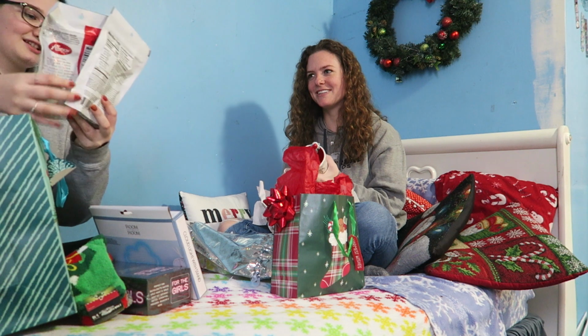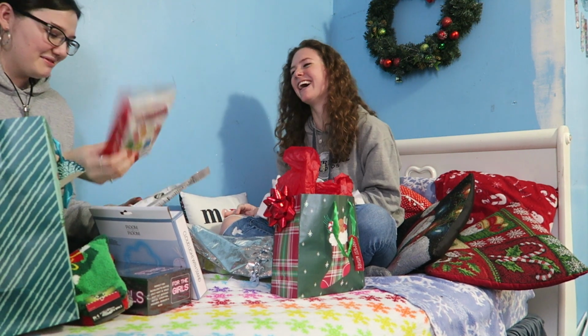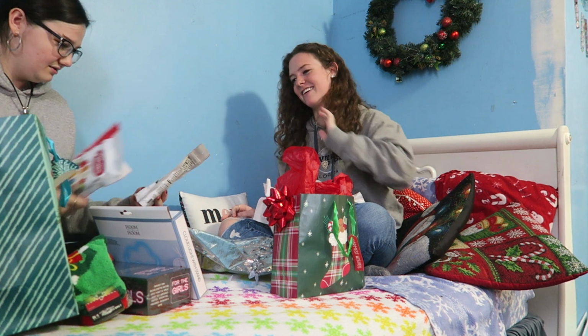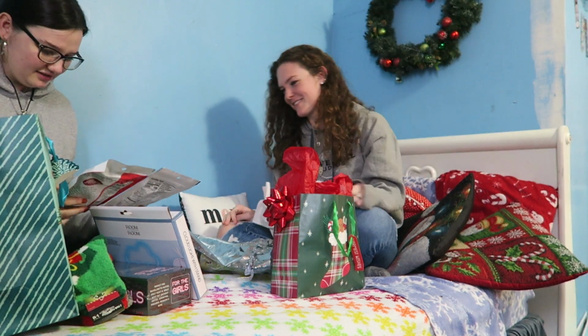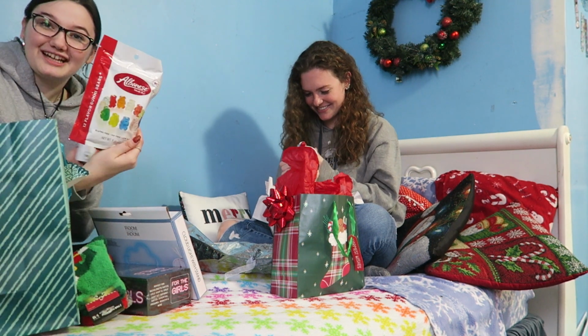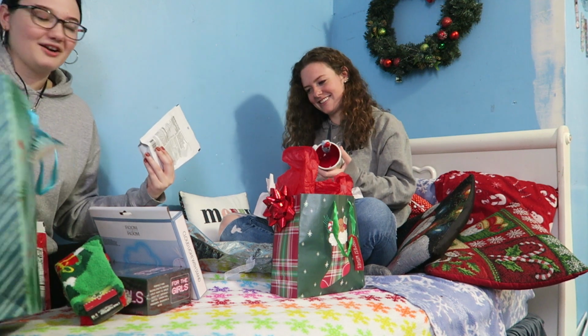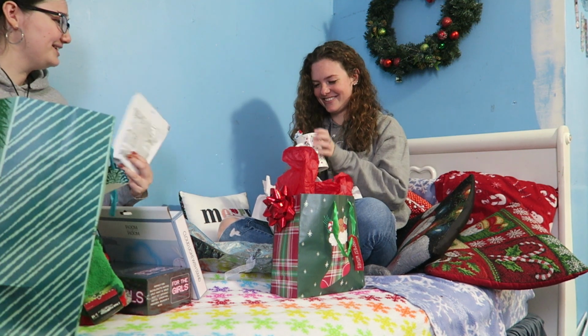And then, of course, gummy bears because Melanie gets these gummy bears every year. Are these different ones? Yeah, and because they're red and green, so that's another reason why. They're also just the best gummy bears in the entire world. I saw that and I was in line and I was like, oh, I have to get this. Because there's you, a little ewer sticking out of the top.